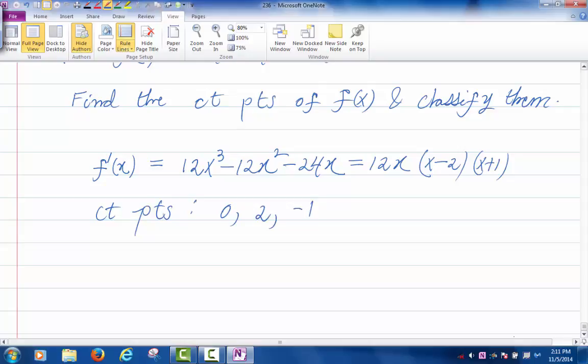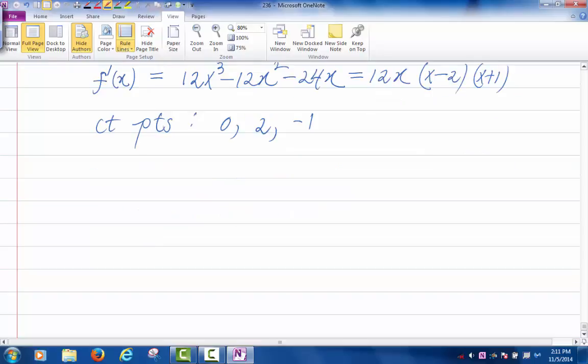And then there are 3 critical points, right? And remember, this derivative is defined everywhere. So there are no values of x where the derivative doesn't exist, right? So these are the only critical points. Is everybody okay? I don't have to solve where the derivative doesn't exist in this case, because the derivative is defined everywhere. Am I making sense? Okay, so these are the only critical points.